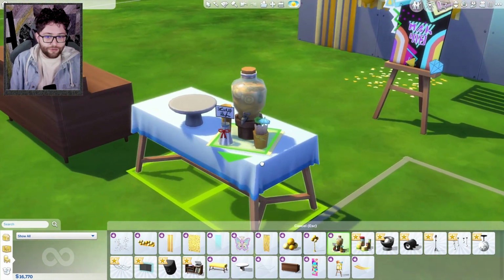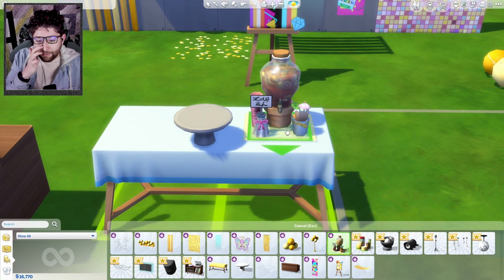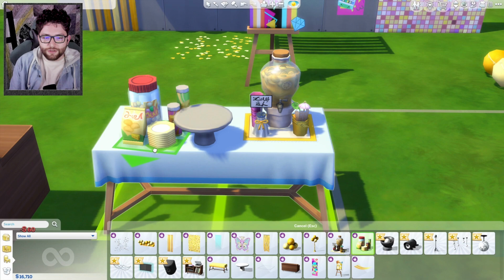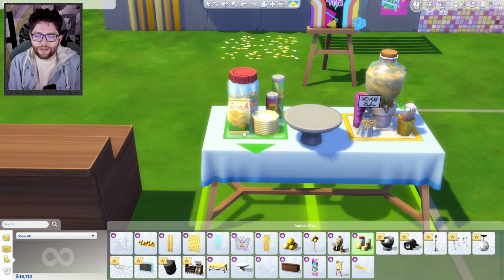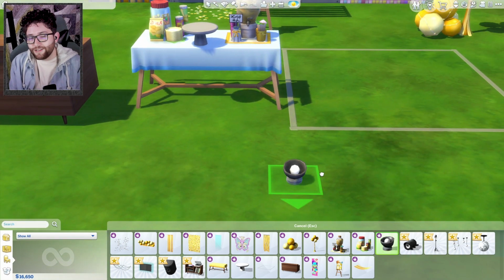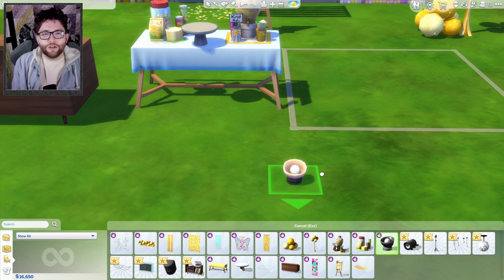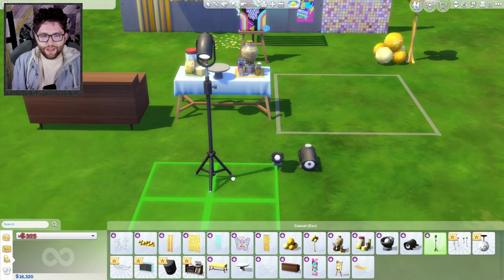I do place it down over here. There we go. Look at it. It doesn't necessarily have to be a party item. I feel like you could place it down in a reception space and it would still make sense. Same with the chips and stuff like that. I feel like you could put it down in a break room or something, especially in the Get to Work pack places like the hospital or the science lab or anything like that.